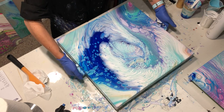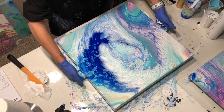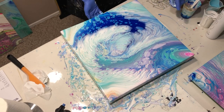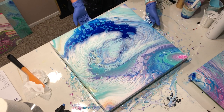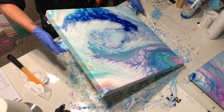All right. I think if you look at it this way, it kind of looks like a wave, how it's coming around. I don't want to put my hands over it really, but as it comes around this way, I got some cool stuff going on. It has dripped, so now I have to move it.